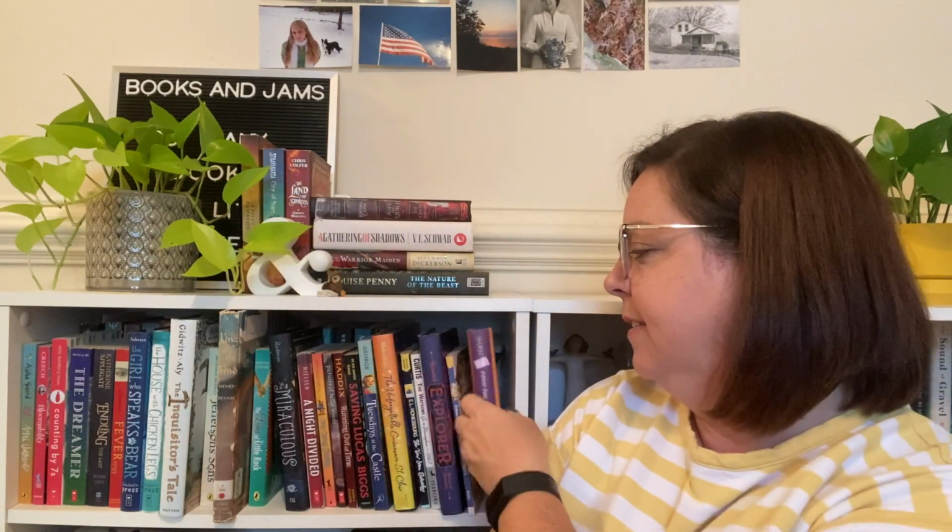And finally, for Z, again, I had to work the system a little bit, but I have From the Desk of Zoe Washington. I think this is the only book that I could find that had a Z in the title somewhere. This is by Janae Marks, and I've heard such good things about this book. In this one, Zoe, on her 12th birthday, receives a letter from her father, who she learns has been in jail for quite a while, and he's saying that he's innocent. And so she goes on this mission to find out if that's true, to find out what really happened, and she keeps all of that secret from the rest of her family. So I've heard that that's really good. I'm excited. And there it is.